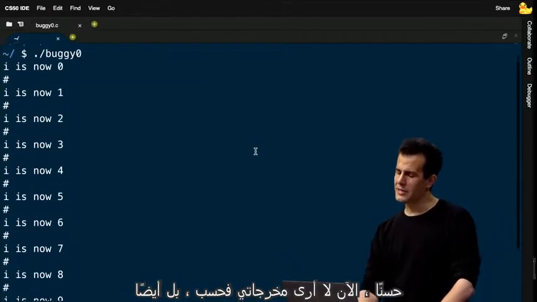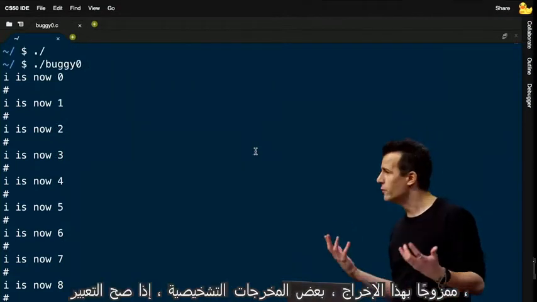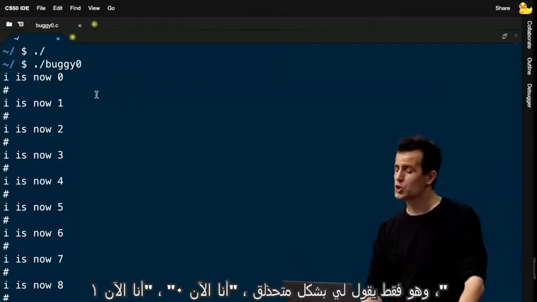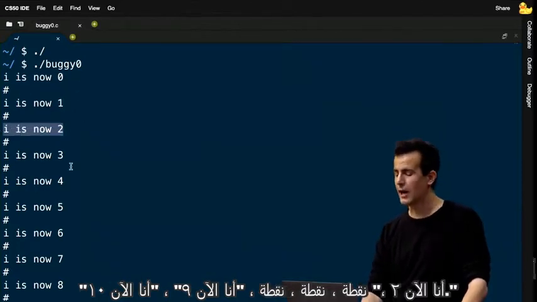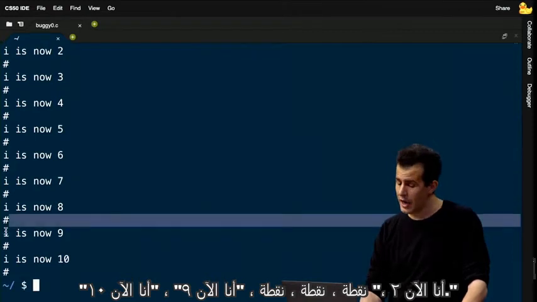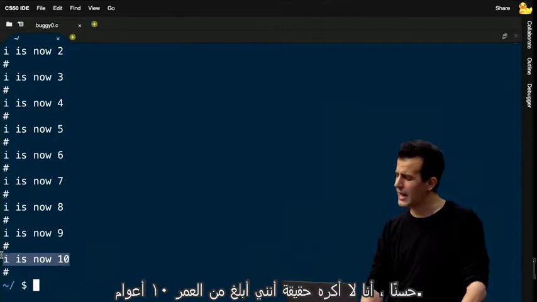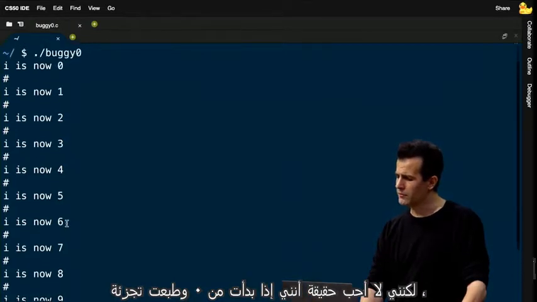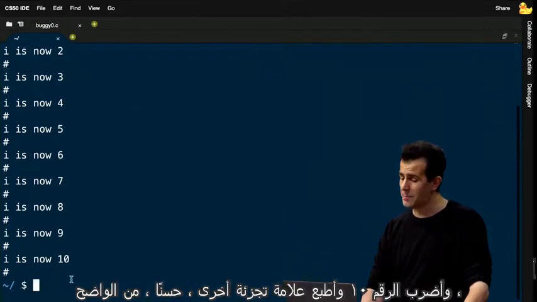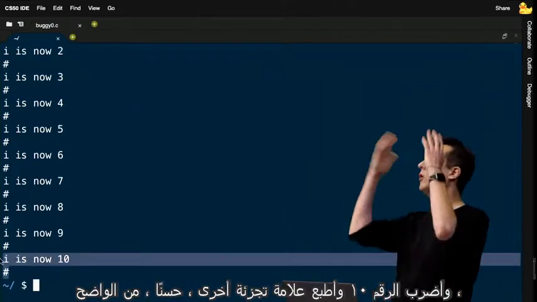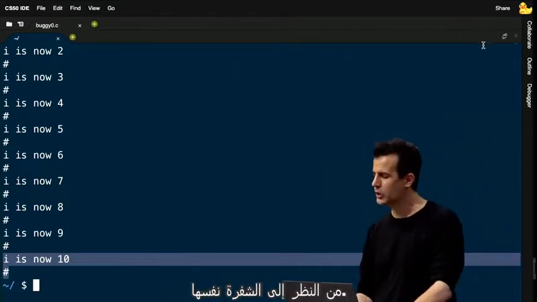OK, so now I see not only my output, but also commingled with that output some diagnostic output, if you will, some debugging output. And it's just more pedantically telling me i is now 0, i is now 1, i is now 2, ... i is now 9, i is now 10. OK, I don't hate the fact that i is 10, but I'm not loving the fact that if I started at 0 and printed a hash, and I'm hitting 10 and printing another hash, well, obviously, there's my problem.